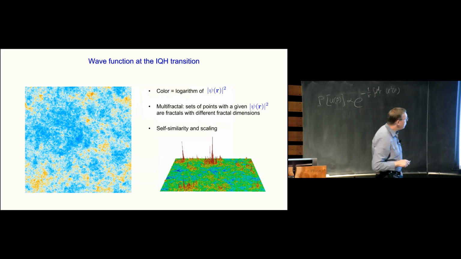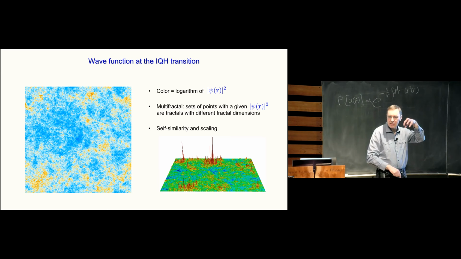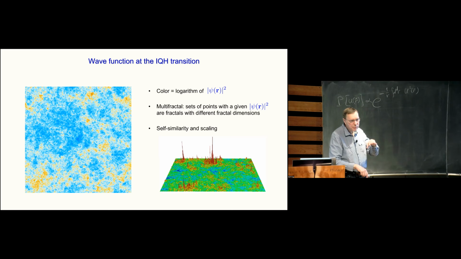So why is it called multifractal? You have to now imagine that you're drawing level sets of this function, namely you cut it at some height, then only at certain points will the wave function take that value. Those sets where the wave function takes specific values turn out to be fractals. The fractal dimensions of those fractals depend on which level you're probing. That's a superposition of infinitely many fractals of different fractal dimensions. That's what multifractal is. Very intricate structure.